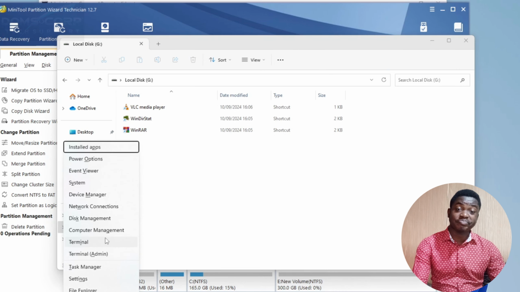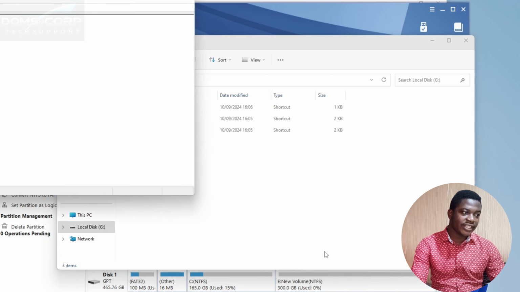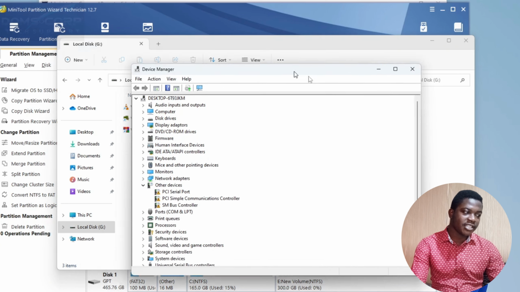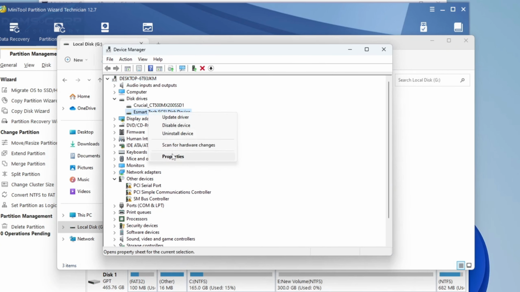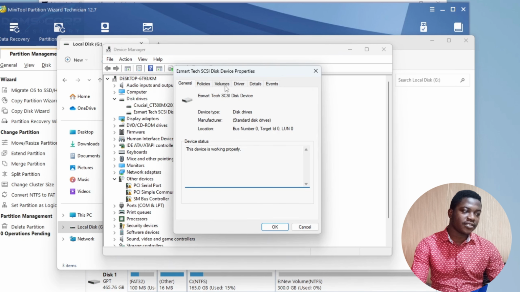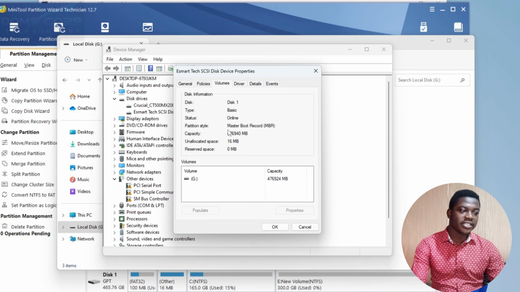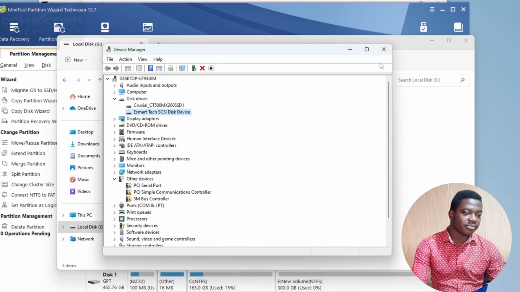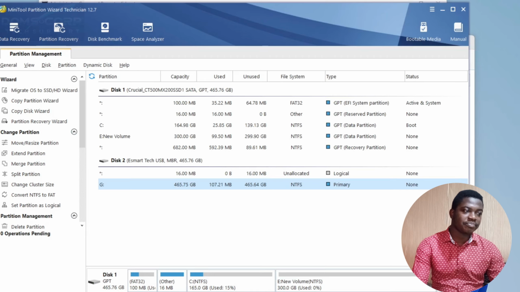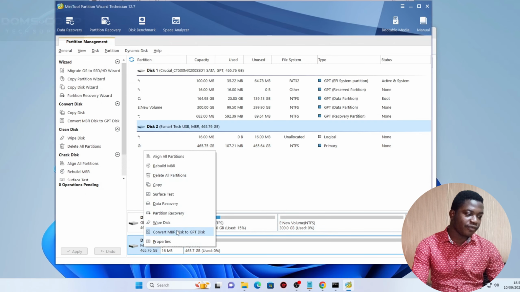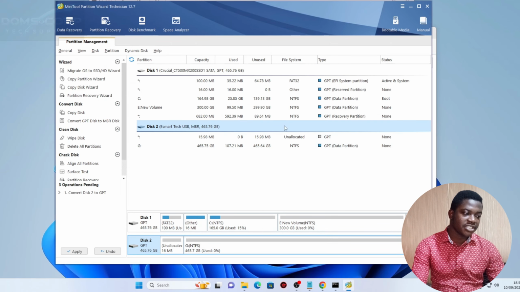To verify whether it's actually converted to MBR, we come to disk drives again, properties, volumes, populate. You can see MBR, master boot record showing. The same for GPT. Now we convert MBR to GPT.